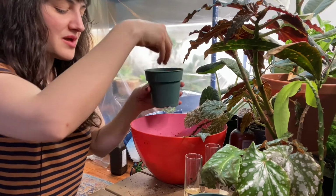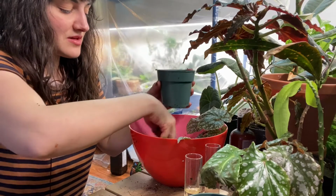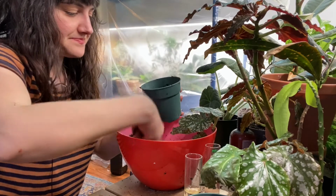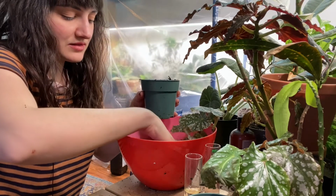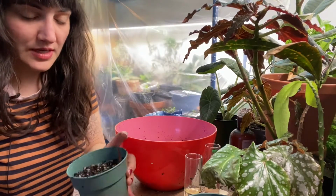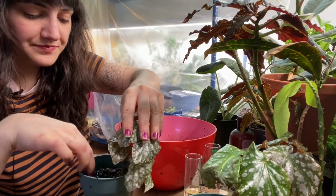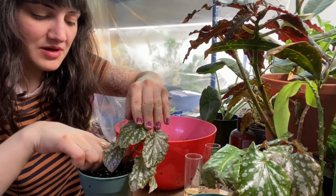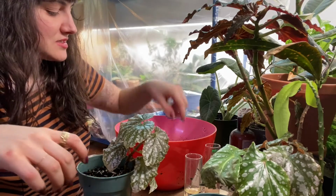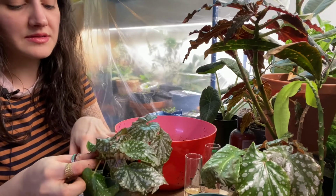Same thing, sterilized pot. Just putting some of this potting soil that I've made for them in here. Just very loose, not packing it in there. And I'm just creating a small place to stick in the cane. These guys don't have as much rotting at the bottom as the other guy did, so I'm just going to leave him like that. And I might just plant this guy in here too, until it gets a little more crowded in this pot.